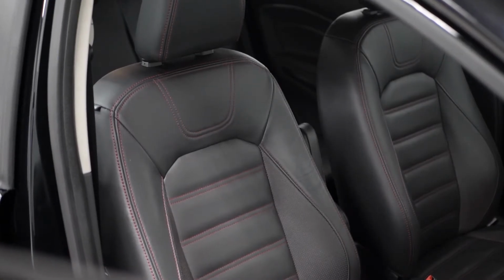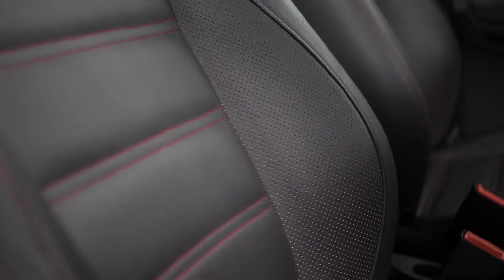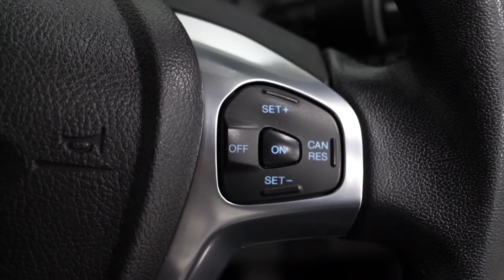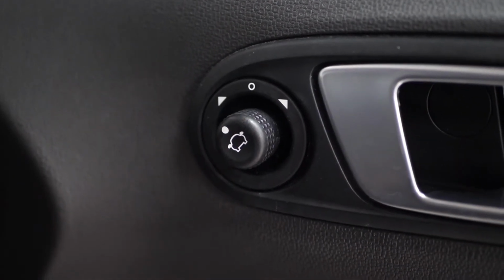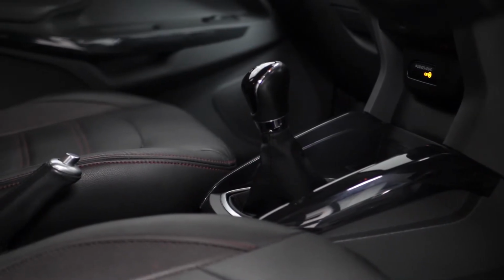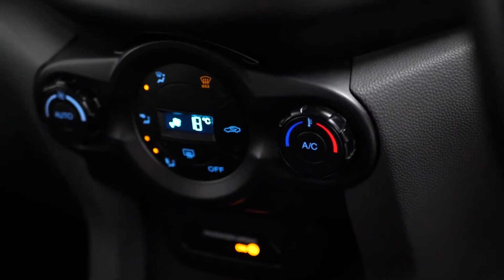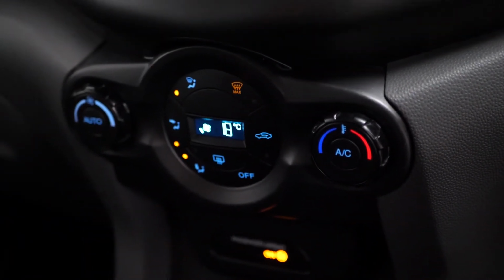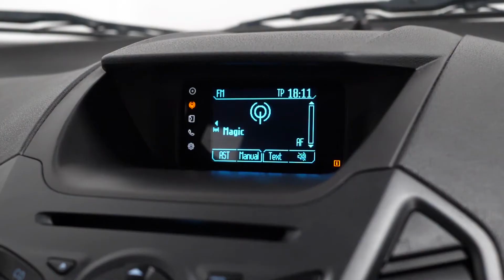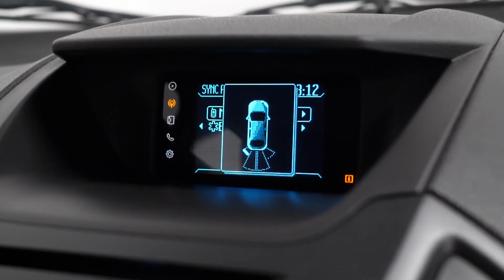You've got a full leather interior for all passengers, your leather-wrapped multifunction steering wheel, where you've got access to cruise control as part of your titanium inclusions. You've got the controls for your power folding door mirrors and your electric windows. You've got your leather-wrapped gear stick and leather gear gaiter on the centre console area, your leather handbrake. You've got some of your climate control functions and some of your infotainment controls further up the dashboard, and then your centre screen, where you've got access to some of your infotainment features, such as your radio, as well as your rear parking sensor screen.